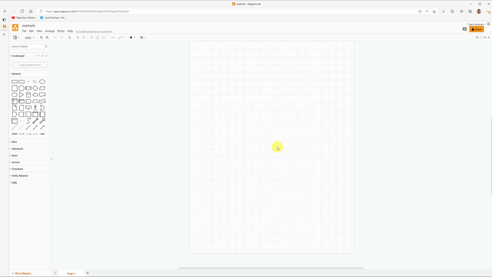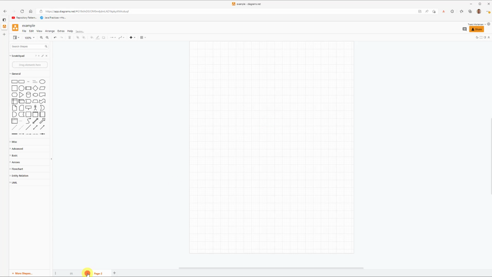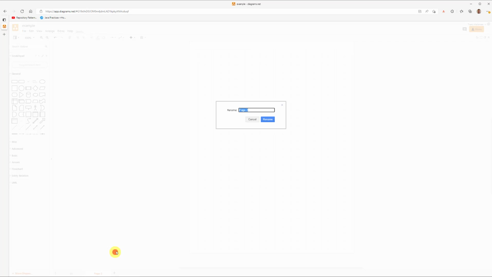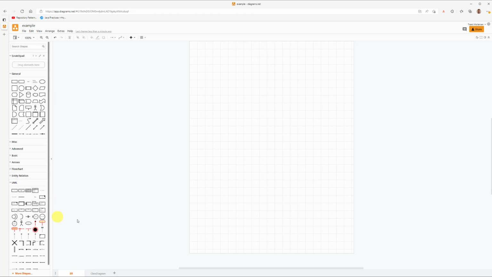And we're thinking, there we go. So this is the app. You can see I have tabs down here. So if I have multiple diagrams for my project, I have an ER diagram. Maybe I have a class diagram, so I can keep everything in the same file. That's neat. And over here I have all my tools, you might say, my figures. And there's UML here at the bottom.